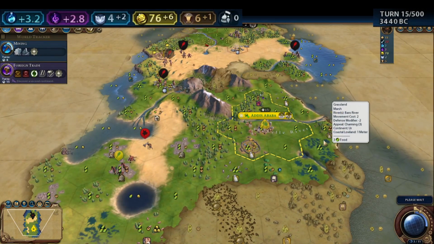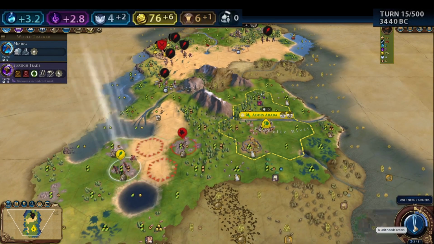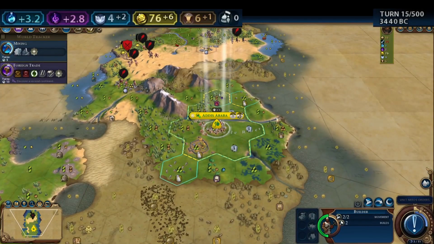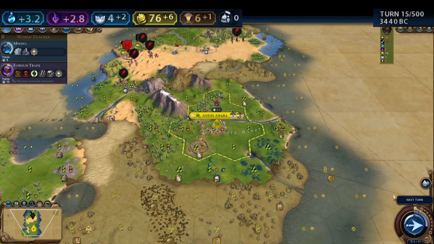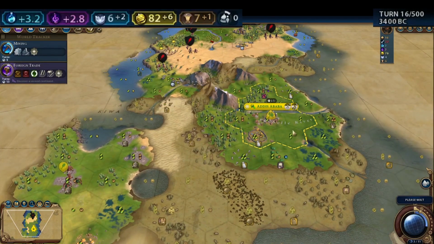So part of the reason that I want to get the Pantheon down early is because I have this irrational bias of always wanting to get a religion, even though it doesn't make a lot of sense sometimes. But since I'm playing Ethiopia this time, it does make sense because their abilities center around generating a lot of faith.